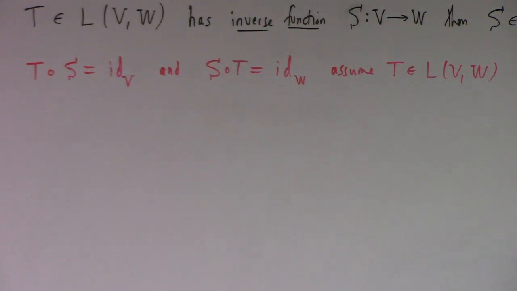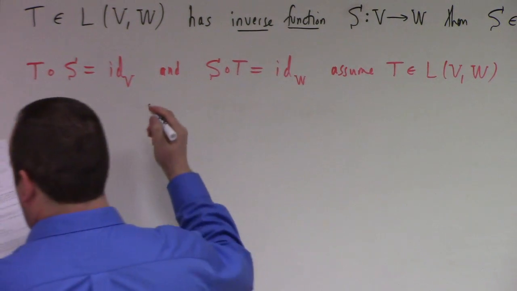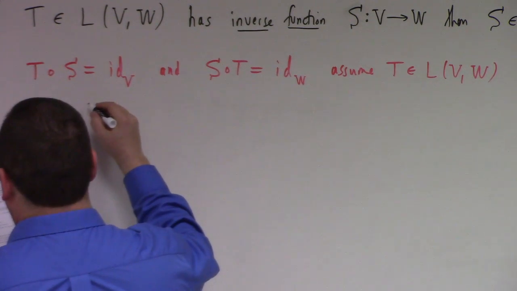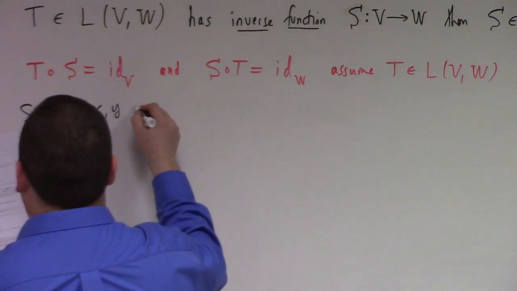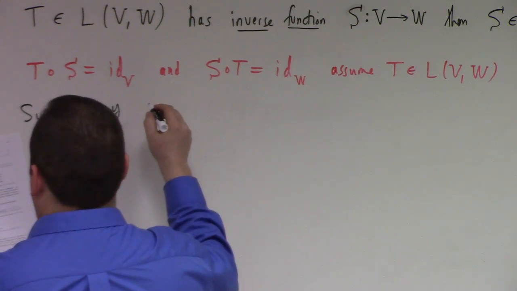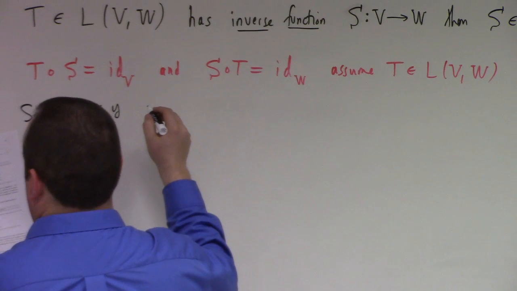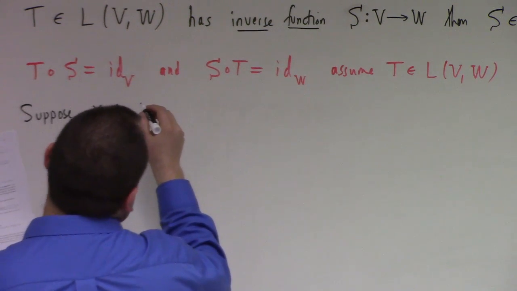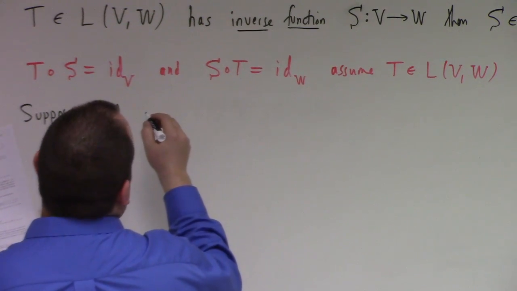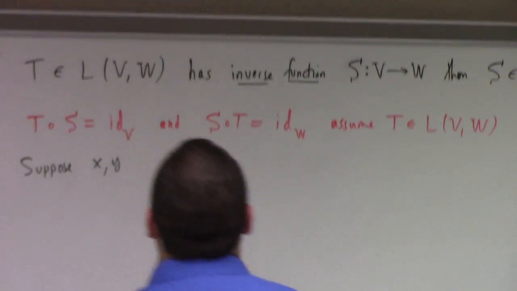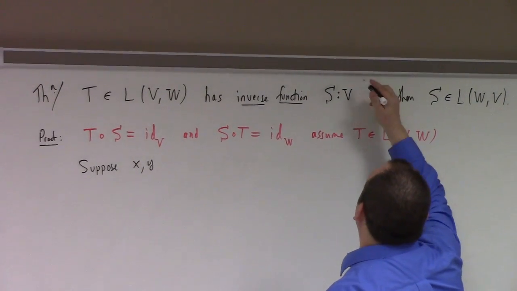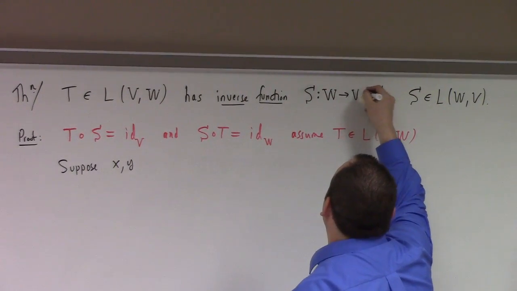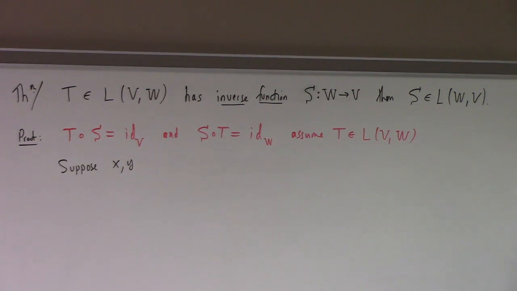Fine, this is why I write notes. So what I do is I say, okay, suppose x and y are elements of W. Oh, wait a minute. Have I? Oh, I got my letters all backwards. No, I don't. Yes, I do. No, I don't. Yes, I do. Oh, come on, you guys. Why'd you let me do that? Are you guys kidding me? Come on, why didn't somebody stop me? Well, speak up. You guys are killing me. You leave me out. I mean, I could seriously have spent another 5 minutes before I noticed that, and then it would have been truly awful. It's just moderately awful at the moment.